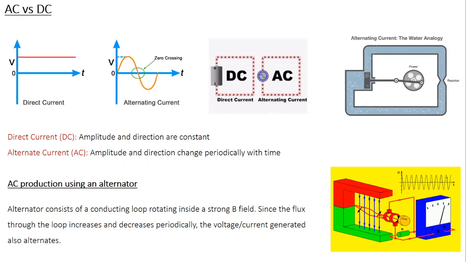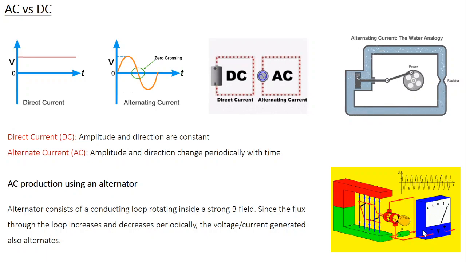And if you are still wondering why the amplitude and direction of an AC signal change periodically, this is because of the peculiar nature of AC production. Typically, alternating current is produced using what is known as an alternator. An alternator consists of a conducting loop which is connected to a turbine. The turbine is rotated using some kind of force, usually the kinetic energy of moving water, the force from winds, or the force from steam.